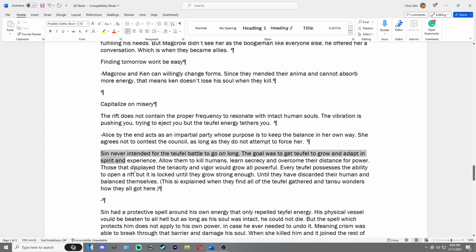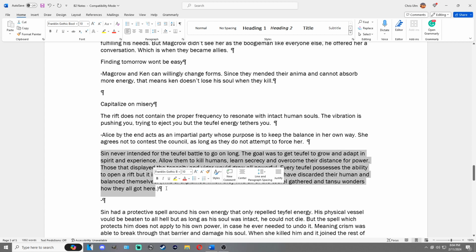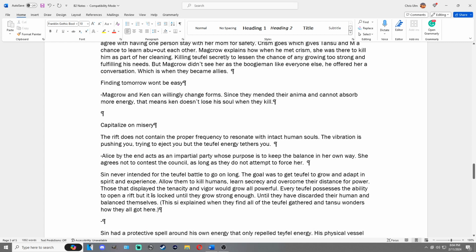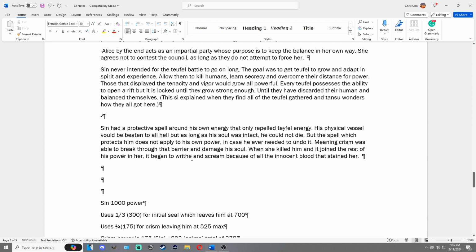A lot of this stuff is me writing down things that they might talk about to give us more background context. So this wouldn't be explicitly explained as we go along, but like, oh, hey, how is this happening with this? And what did Sin do with this? And then Macro explains this or whatever, stuff like that.